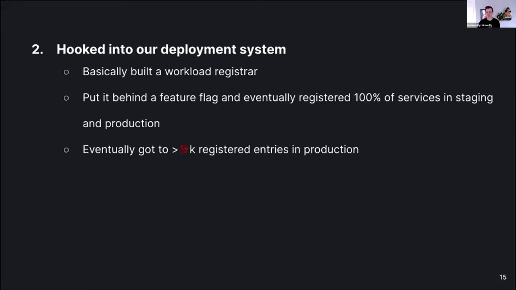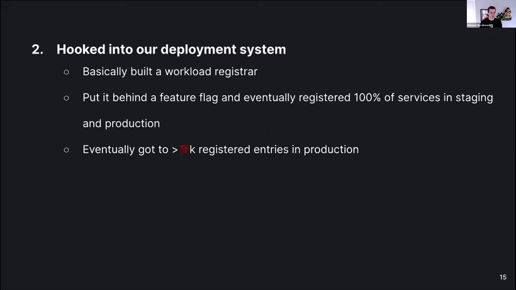So once we had it up and running in a kind of dormant state, the next thing was registering entries in SPIRE so that we could start issuing identities. We had to build a workload registrar, because that's usually a custom thing, especially if you have a custom stack. We started populating it with actual applications, actual identities that we had in our system, and we slowly trickled that until we got to 100%. So all of our production applications, all of the services, are registered in SPIRE.